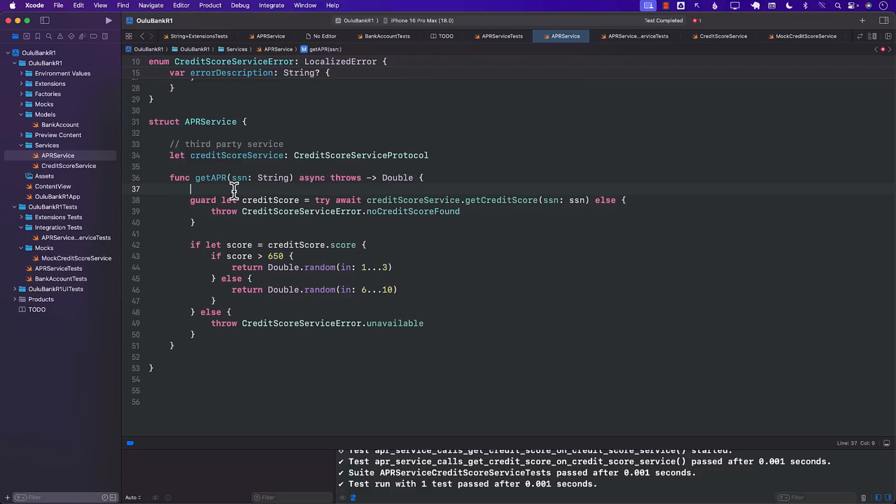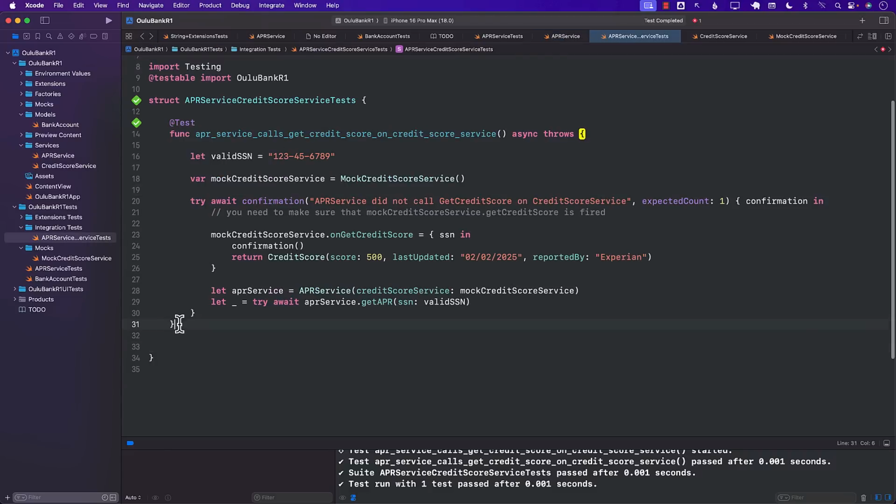And the reason I say that is sometimes you don't really have control of the UI. Like APR service over here, maybe it is exposed through some sort of web API or some other framework that we expose in a package, and other people can just call it. When other people are calling it, they are responsible for making sure that the SSN is valid. If they're not validating it, we have to check here also. We can't trust the clients to always do the right thing.